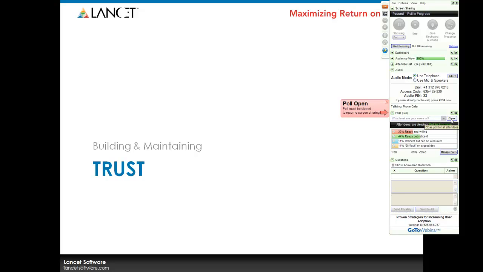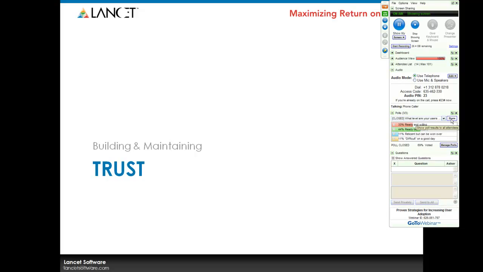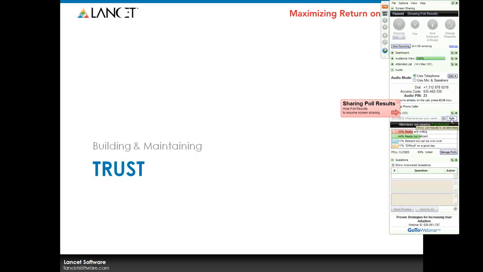Good. Okay, so it looks like the majority of you, not quite the majority, but a lot of you, have a ready but reticent group. That means that they are ready but sort of not so 100% on board. About a third of you have the ready and willing category, which is great. Those are the best kind of end users to have for sure. But then a number of you have reticent but can be won over, so you have a little bit of work to do on your hands. And then 11% of you have the difficult end users.